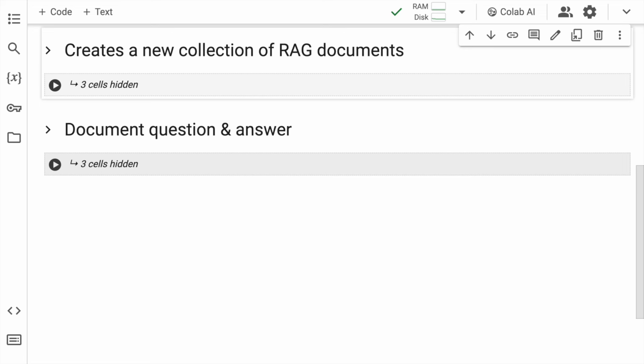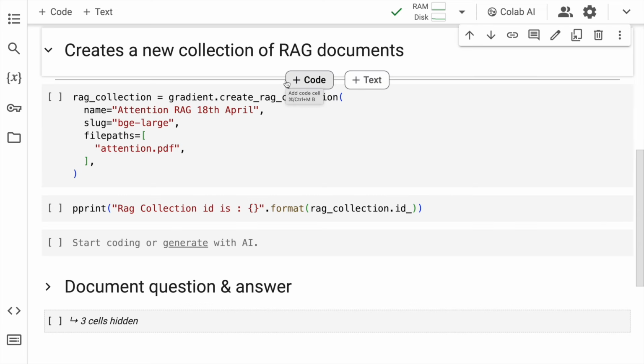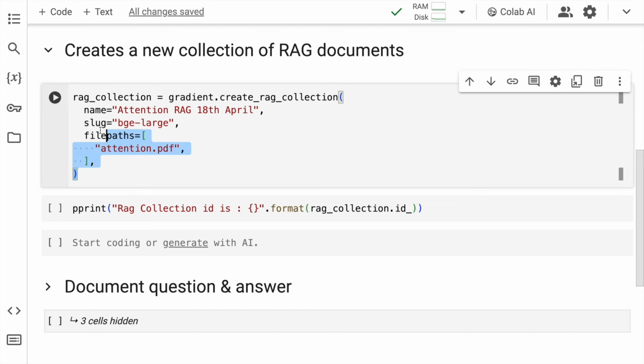Now you might be wondering, where is this video actually going? Are we actually creating RAG applications? Well, here is where the fun part starts, and you will be amazed at how simple it is to create a RAG application. Here is where the magic starts. So now I'll quickly unhide the cell to show you the very few lines of code needed to create a RAG implementation without the hassle of choosing a vector database. Now let's go over this piece of code and I'll explain what it is actually doing.